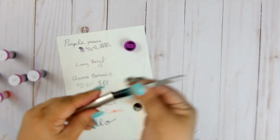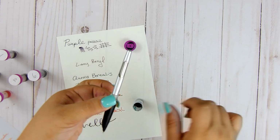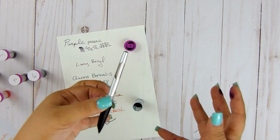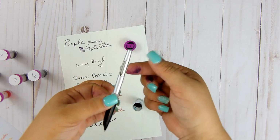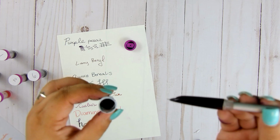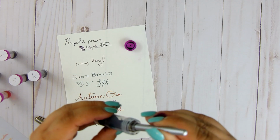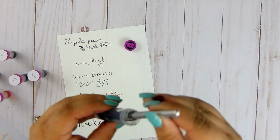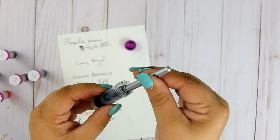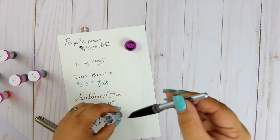All right, so this pen, when you take it apart, this one's a little bit different. It's not the ones I typically like, but all it is kind of like a vacuum plunger. So you just put the tip of your pen into whatever you're filling it up with, and you just press it. Okay, and it just sucks it up in there.